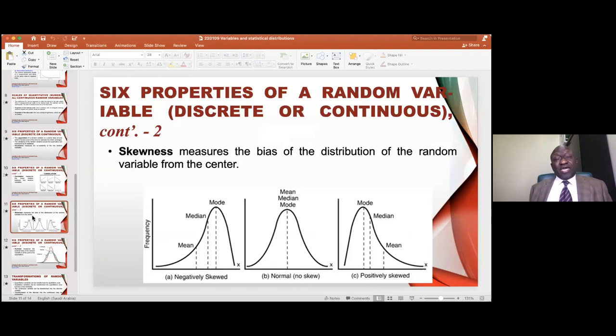Now, as we talked about distributions, when you plot a random variable on a graph, you get various shapes. The shape in the middle here is the normal. It is symmetrical. The average is in the middle, and then there are people above the average and people below the average. So this is the normal. But sometimes it is skewed. Negative skewed means it is deviated to the left. Sometimes it's skewed, like in this one, to the right. That's called a positive skew.